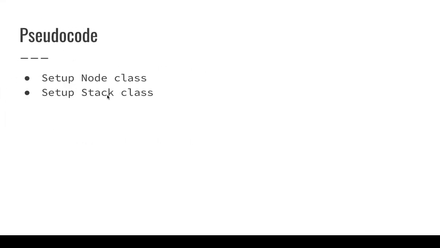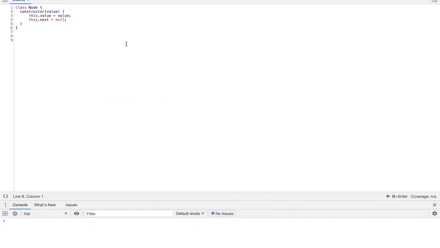All right, so next is set up the stack class. Let's go ahead below that and do class stack, constructor. Doesn't take any arguments. And here, the stack will start off with a blueprint of 3 properties. Those 3 properties, it's going to start off with a top. All right, the top, and by default it's null, and this bottom is null.